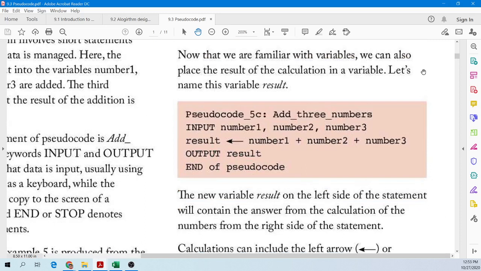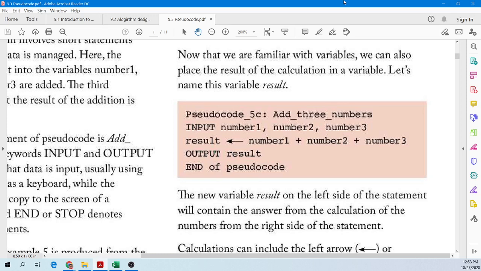Continue, Avish. Now that we are familiar with variables, we can also place the result of the calculation in a variable. Let's name this variable result. Pseudocode 5c. Add three numbers. Input number 1, number 2, number 3. Result equals number 1 plus number 2 plus number 3. Output result.